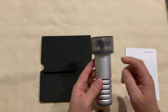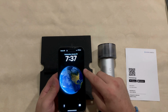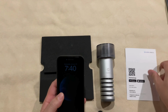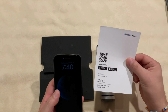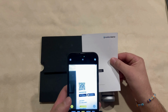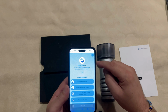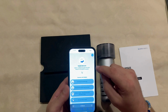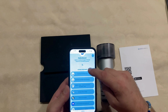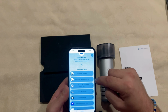Now let's onboard our Nubila Marco device. Yes, we do need a cell phone in order to do this, but don't worry, it is compatible with both iOS and Android. So the first step that we're going to do here from our quick setup guide, we're going to download the app. We're going to open our phone's camera, scan the QR code at the back, and here we go. Nubila Network. Nubila is building the largest ESG data network of the DePIN ecosystem. We have connect with the Nubila, download the Nubila app, and download for Android.